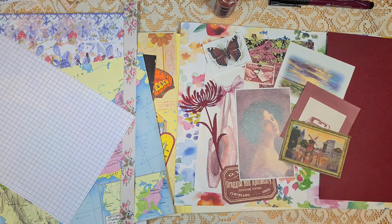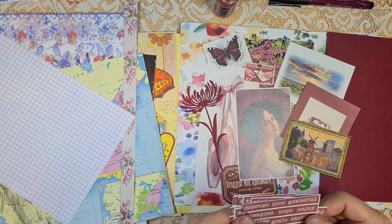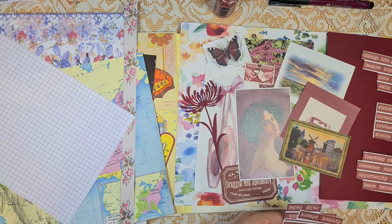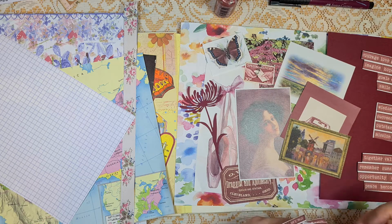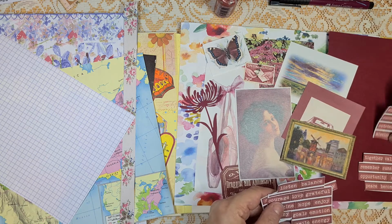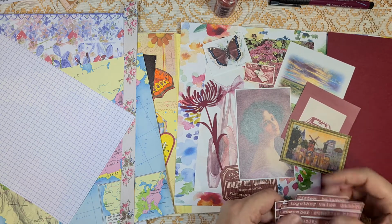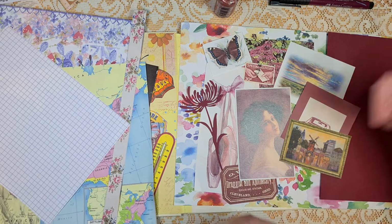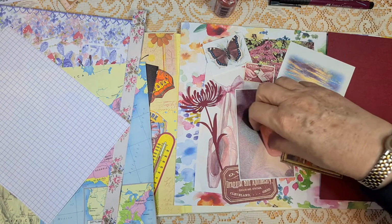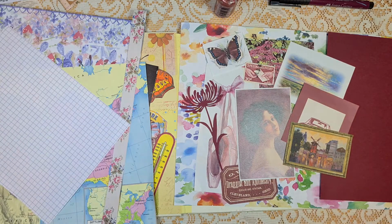Oh, and there's this apothecary. All right. Millions of things, and then we've got words that we can use. I guess I'll choose a word once I've finished with the collage. There's lots of good words there, so I'm sure we can find something from the word pile. And then we have the little thing, which I'm going to say no to. We didn't like it last time either.